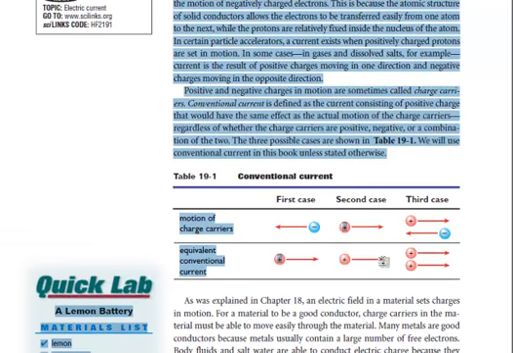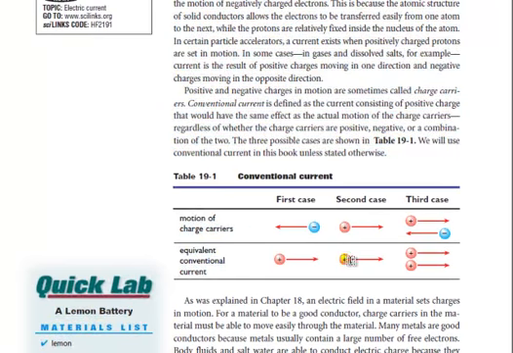That guy and this guy are both showing the idea really of what conventional current would do. If I'm monitoring positive charges, yes, that's the direction of conventional current. But in the case of an electron, which we know most commonly is going to flow through your wires, it will be opposite the direction of conventional current.